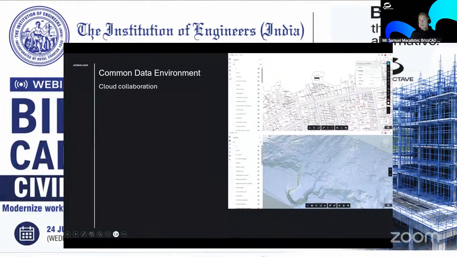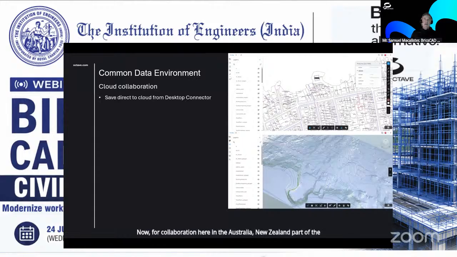Now, for collaboration here in the Australia, New Zealand part of the world, the Construction Cloud is heavily used. So BricsCAD can benefit from using the Construction Cloud via Desktop Connector because it is a CAD-based platform.